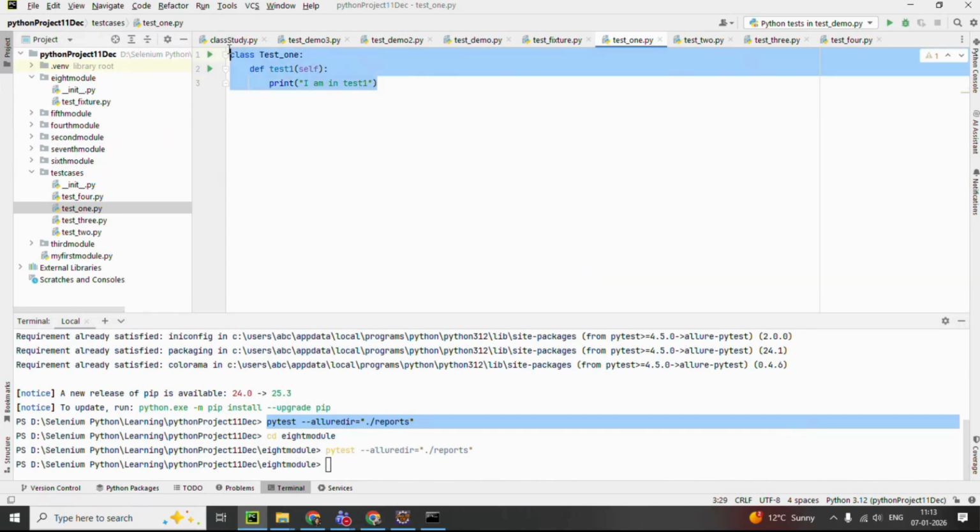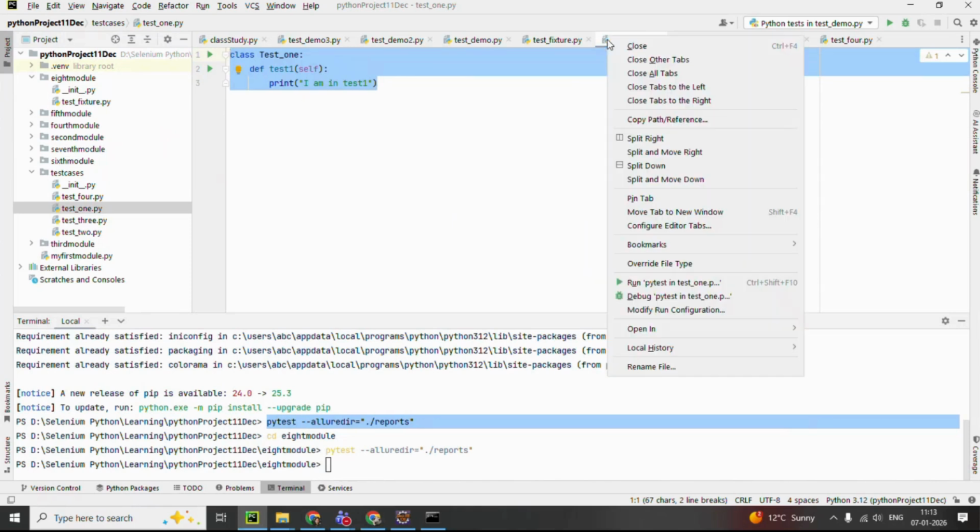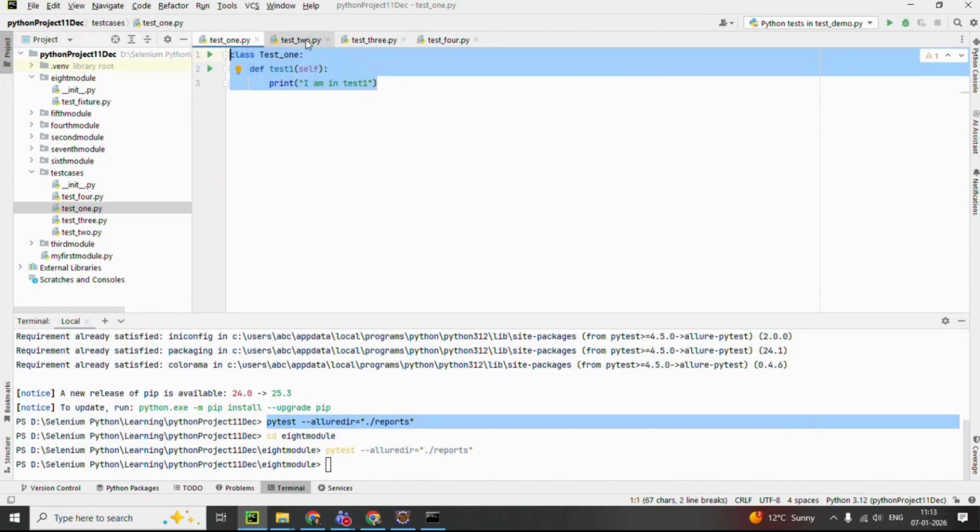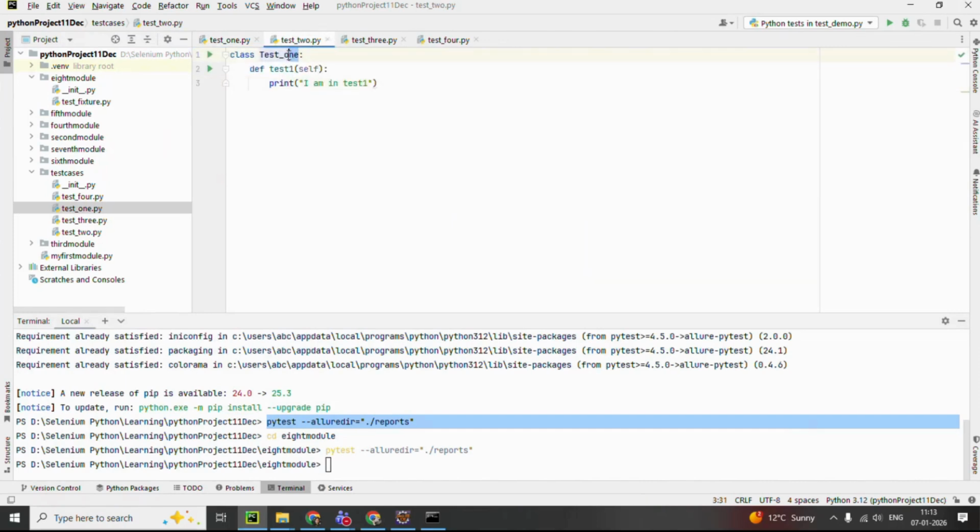Then copy this for test two: I'm in test two. Test three, and save in test 4.